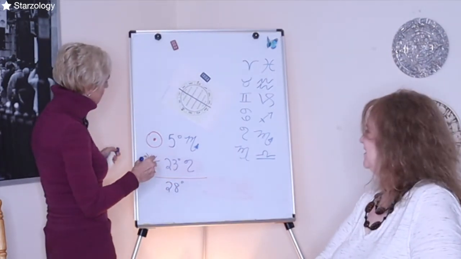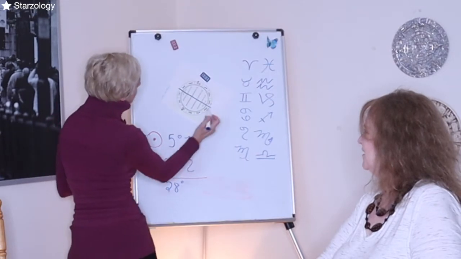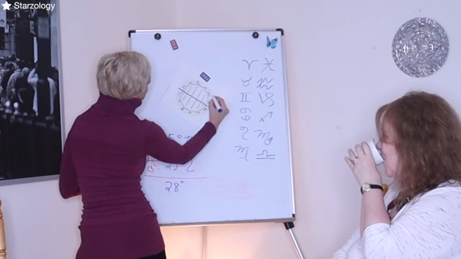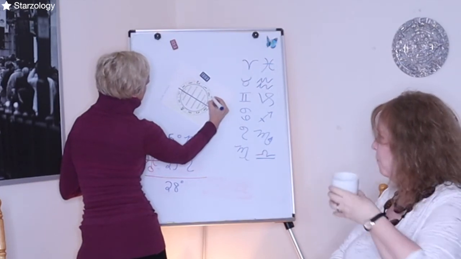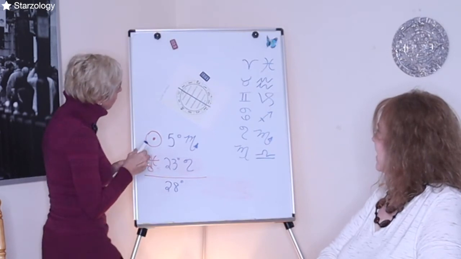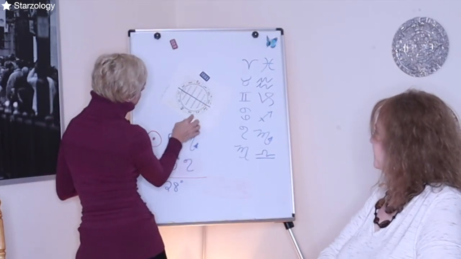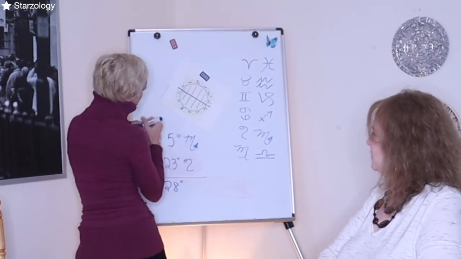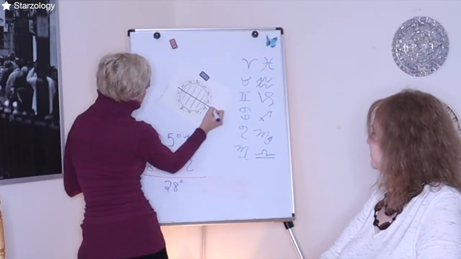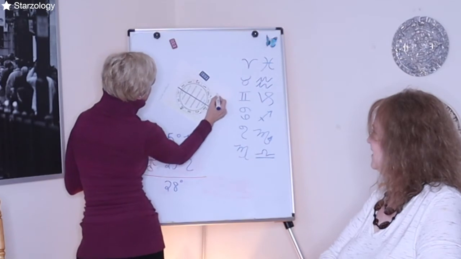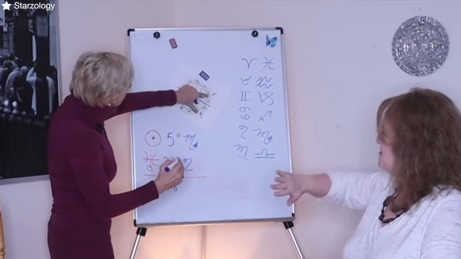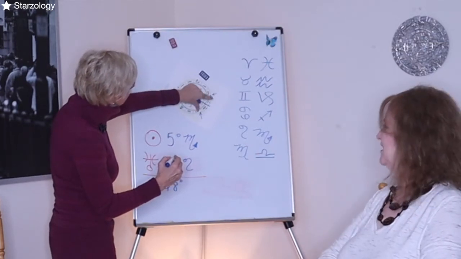Let's look at the picture. 5 degrees Scorpio, where is that? Well, here we are. Here's Libra. 5 degrees Scorpio is just barely over here. Then 23 degrees Leo is going to be over here. Here's 0 Leo. 23 degrees is pretty close to that end here. So here they are. Is that close enough? Well, here's the one, here's the other. You can see that they're basically mirroring each other, right?